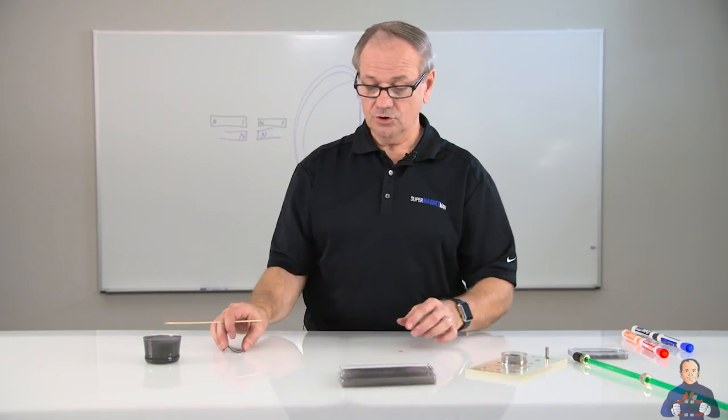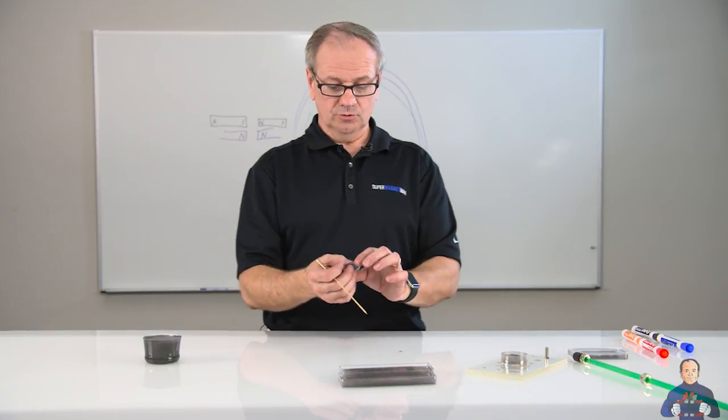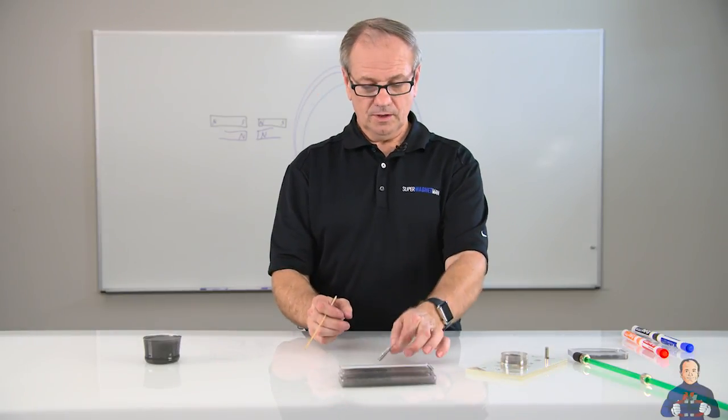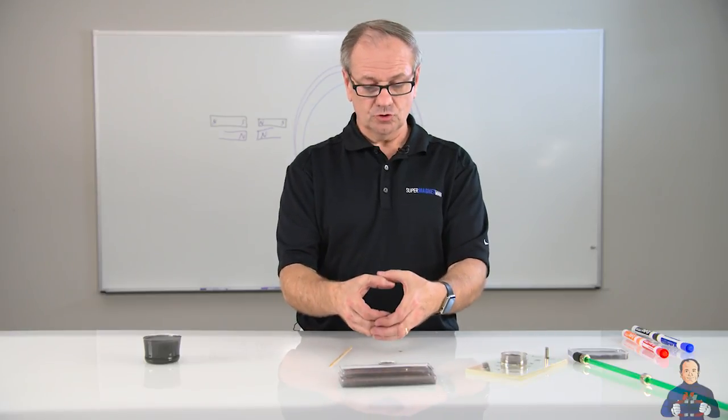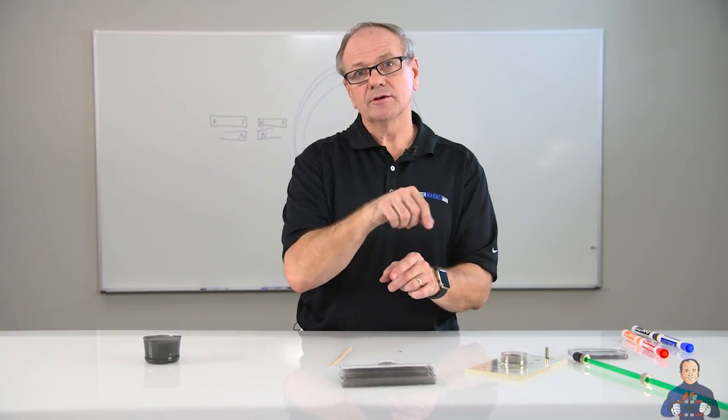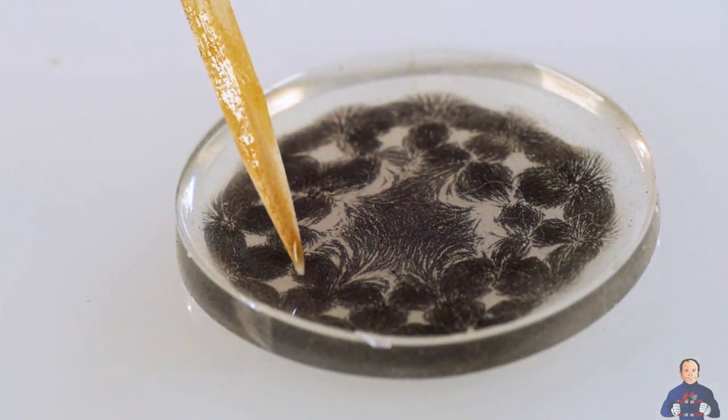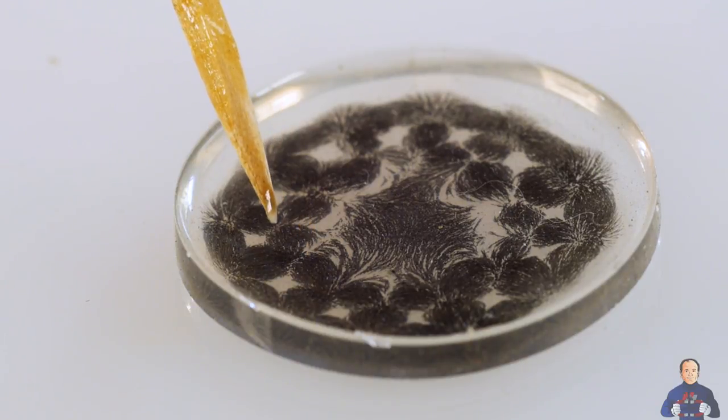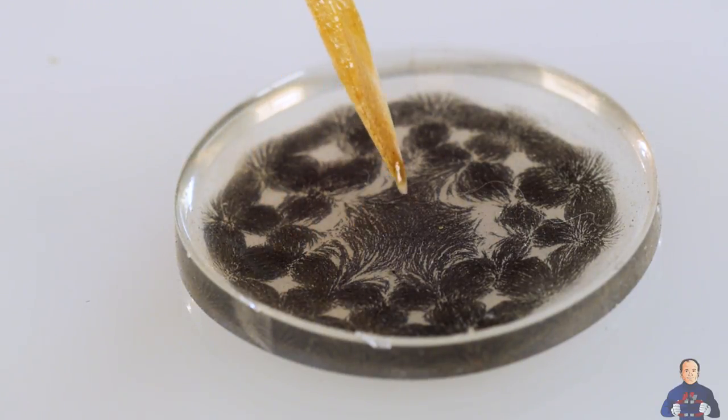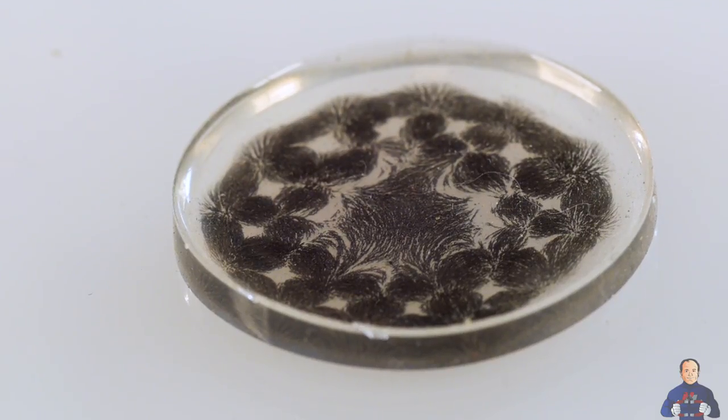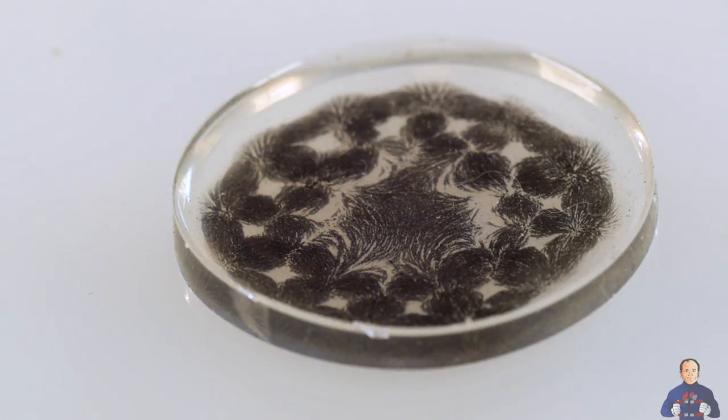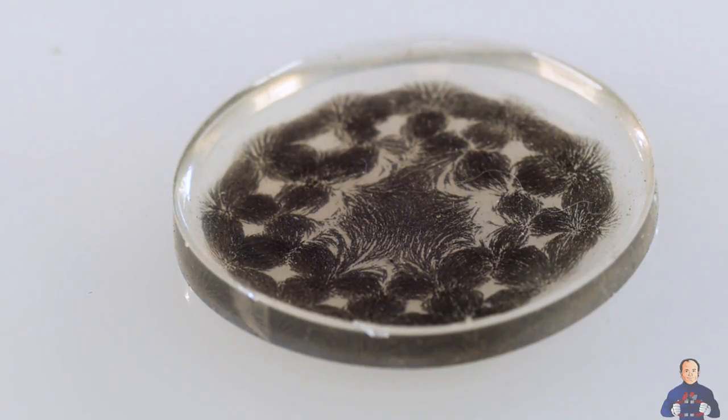We can also look at another one. This one is really cool. This one goes with an electric motor and we use the magnets that go around and form a circle and each one is alternating poles. It's got a north, south, north, south all the way around for 12 poles and it makes a very cool pattern. We're hoping to give you a good zoomed in shot of this and you can see that these are arching. You can see the bridge is arched like this indicating where the poles are changing from north to south, north to south. In the middle you can see where we still have some flux lines reaching that far away from the surface of the magnets.